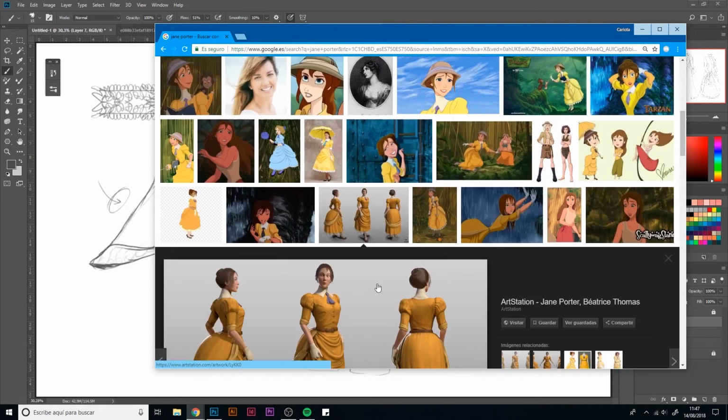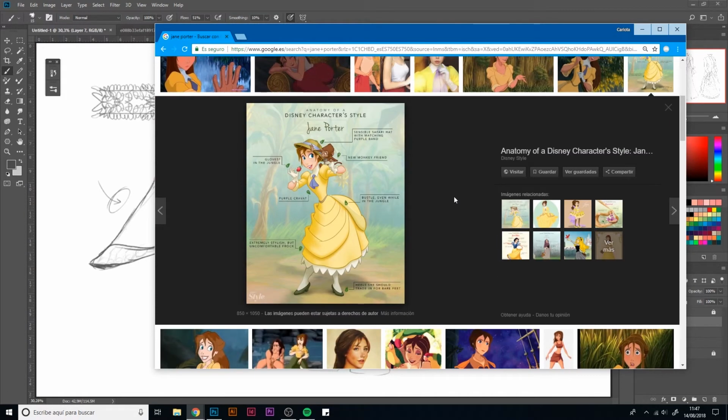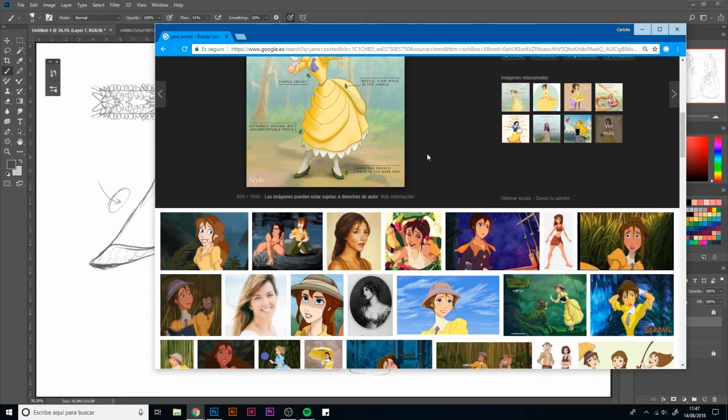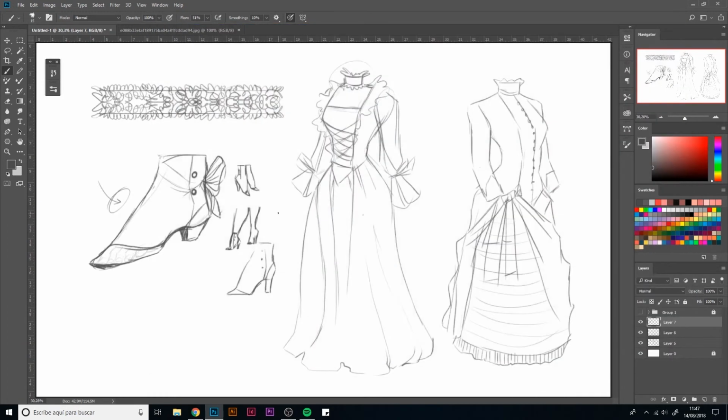Cool, right? You can see the typical Victorian dress and shoes. I just remembered that she lost a pair of shoes in the film. And, well, I wanted to show you this example because it's very representative. It's like she was wearing a pair of shoes over the actual shoes. Great, that will be everything for now.